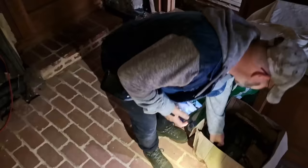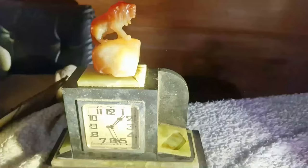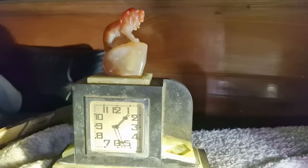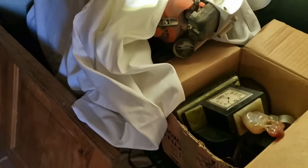This is beautiful. That train is amazing. All the photography stuff there. Oh, there's the reels. So what have we got in there? Projector stuff, isn't it? Yeah. The carriage clock. That's very Art Deco. Clock stopped at 25 past one. Wow. Let's put him back. That's jade on top. That's beautiful, that is. Art Deco.